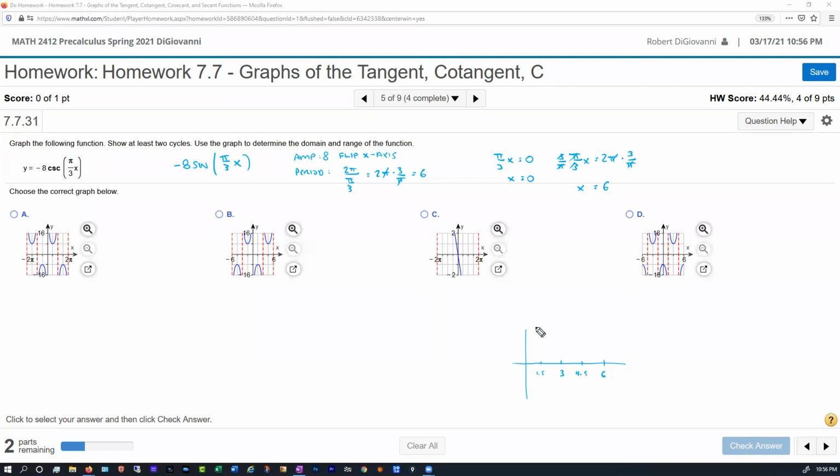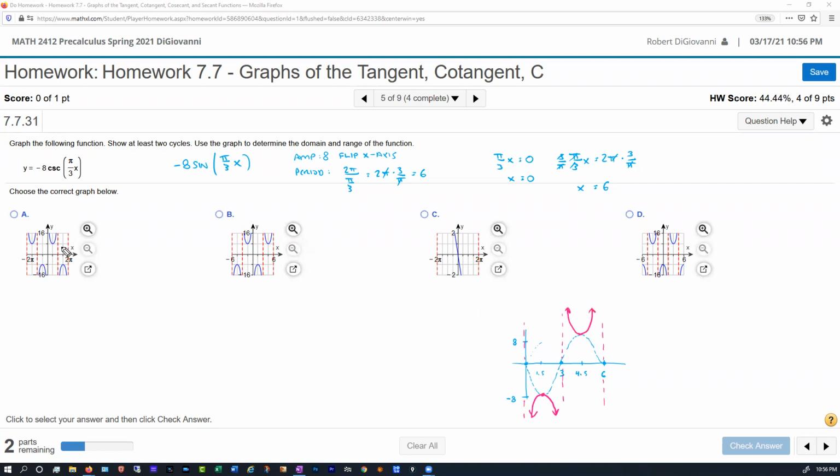It is a sine function, has an amplitude of 8. So let's say that's 8, and this is -8. We know sine functions have x-intercepts at beginning, middle, and end. And then it's supposed to start by going up, but because it's flipped over, it's going to start by going down, and then back up, and then back down. Anywhere where it hits the x-axis is where we have the vertical asymptote, because we're actually trying to graph cosecant. And then right here, we'll have a parabola that touches there, and then here we have a parabola that touches here.